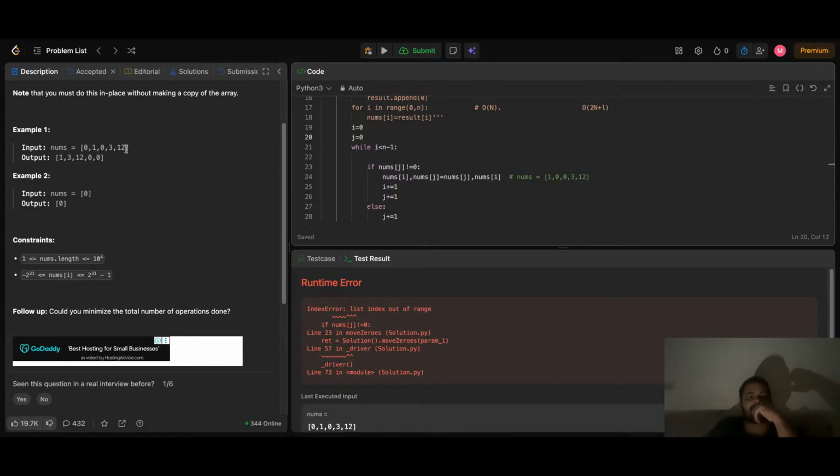And J is not equal to 0. Then it is wrapping. Okay.